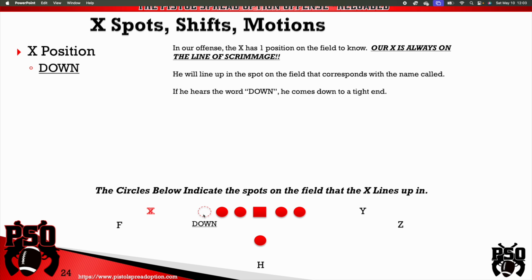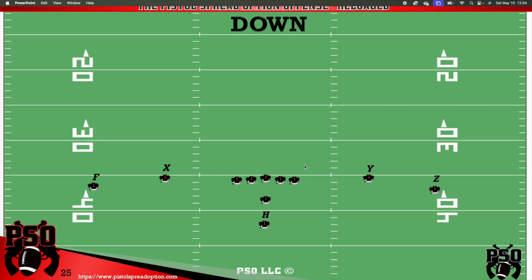Again, we would start with the orange cone to teach this. But then we would use the word shift down, and that would tell him to line up in his normal spot, then shift to the down position. So the diagram will show you here he's in his normal spot, and you will see him shift down as soon as the quarterback started the cadence. So that is the difference between a regular word down, which tells him just to go line up in that spot, or shift down, which tells that player then to shift on the cadence to his new position.